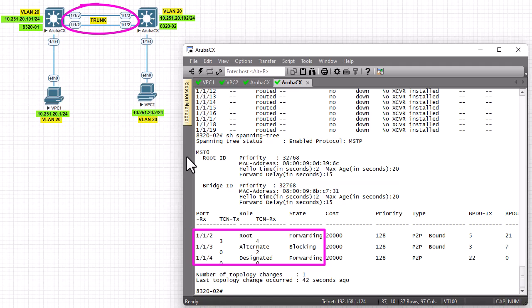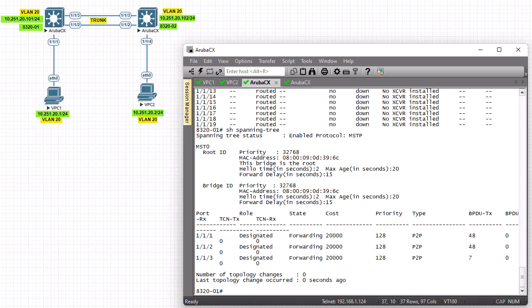So in order to prevent that, the spanning tree protocol blocks this port on this switch. So this is one of the advantages of running spanning tree protocol. And the command that you will always run in order to see the status is show spanning tree.